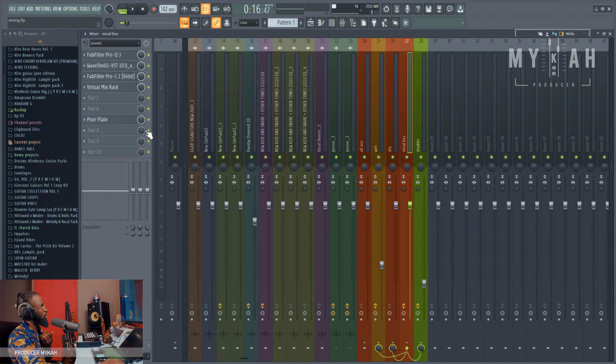If you look at my vocal bus, I have pretty much few effects, but I see some mixes where you have up to 10 slots filled and they are still looking for more.